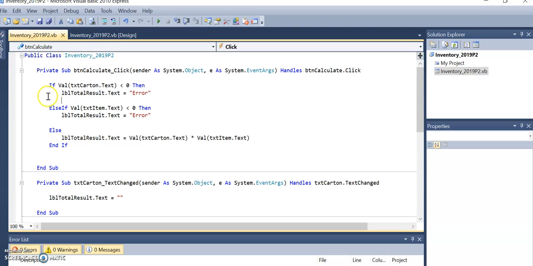So again, if I would have made them separate ifs, then all three of them would have actually executed. But when I create this if else if structure, they're each dependent on each other.